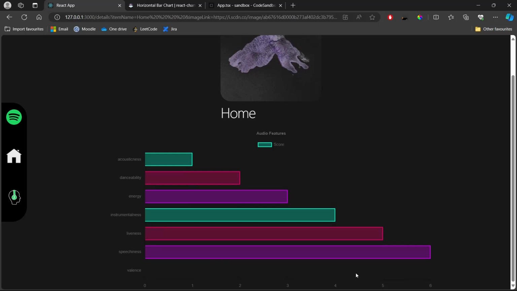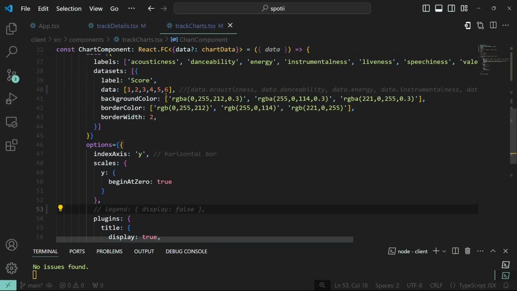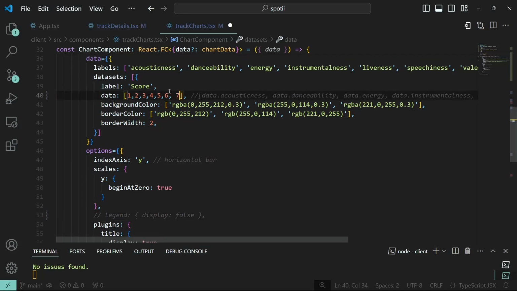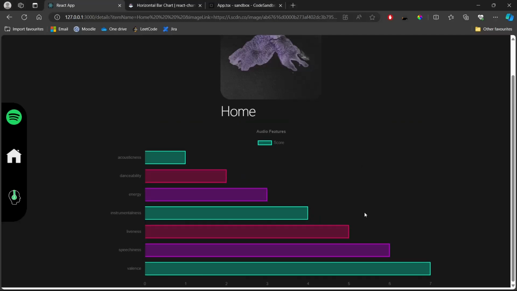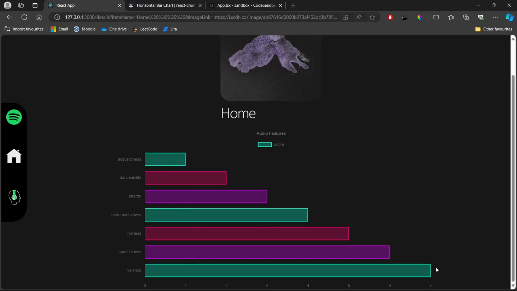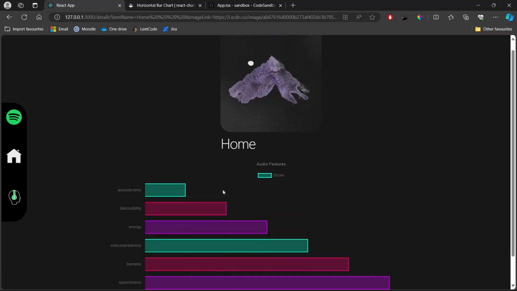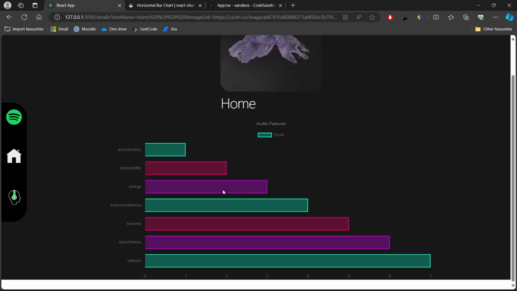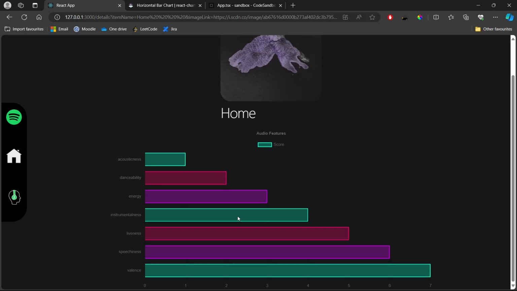And there's nothing on balance because I don't think there's enough data sets in here. So if I just type in 7, and there we go. Okay, that is fine. I may or may not want these as well. I don't think it's necessary for me to have an axis up here, but what I do want is once I hover on them, it should hopefully show me the actual data set within the bar, and we will also go through some of the design aspects. So with that, let's go and have a look. Why not?